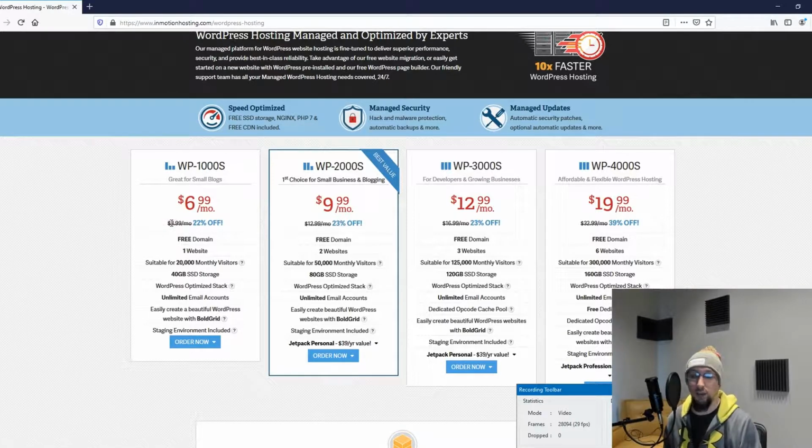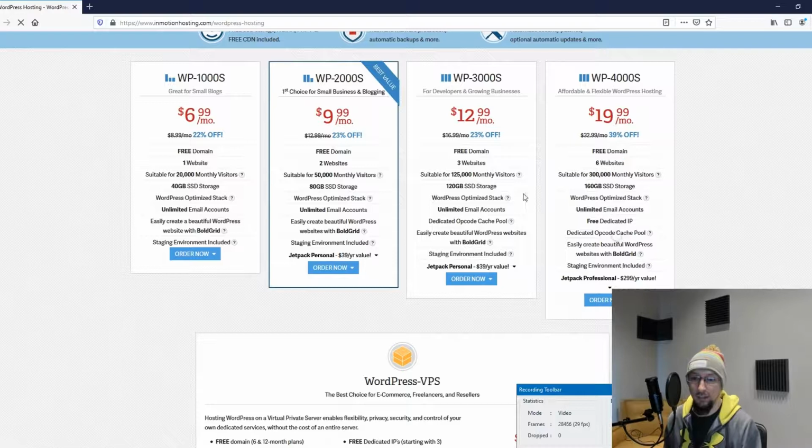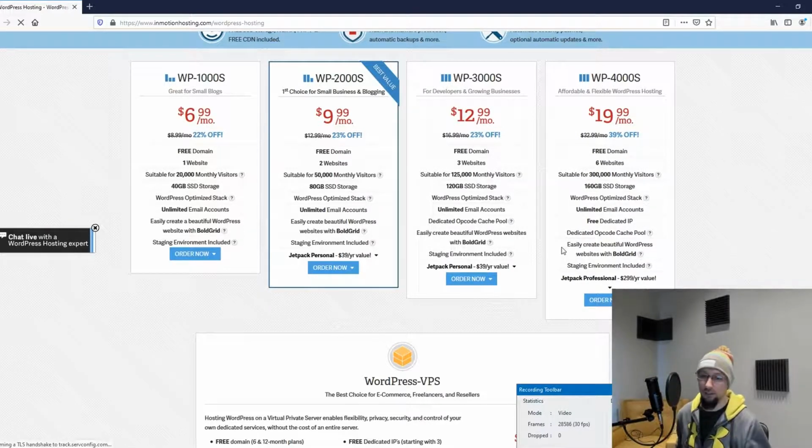That's a pretty good price, right? $9 a month to have a WordPress website. Maybe you want to have 2, 3, 9 websites. They have different plans for that. $33 a month for 6 different websites. That's a really good price. And you get a lot of cool features that come along with that. And the biggest feature of WordPress hosting is just the simplicity. It's just easier for you.